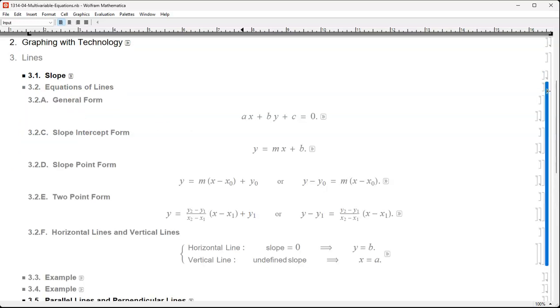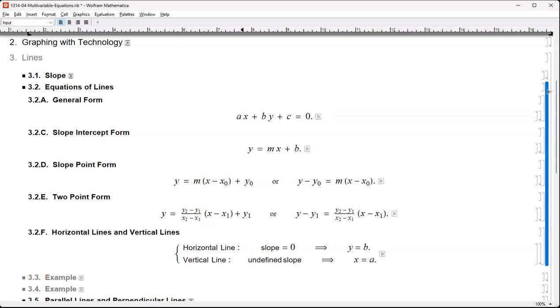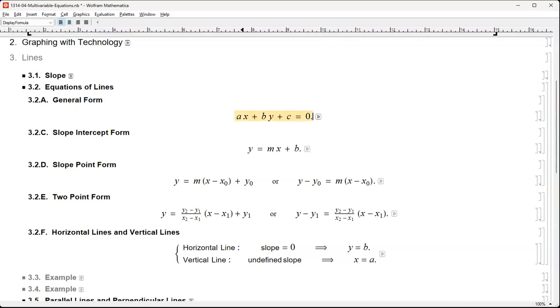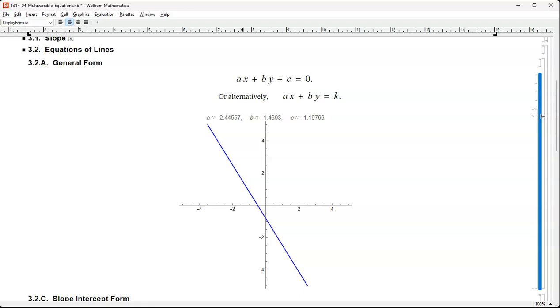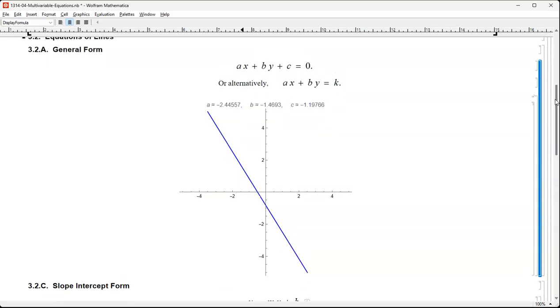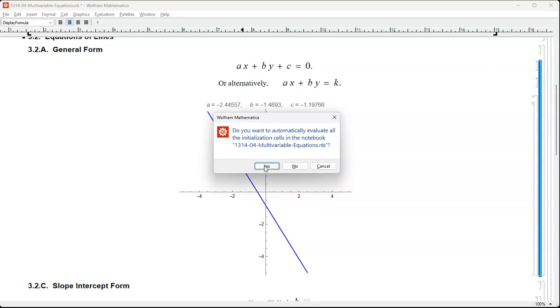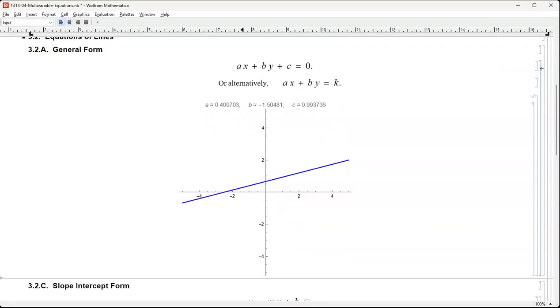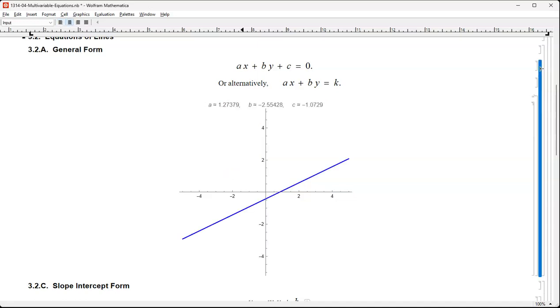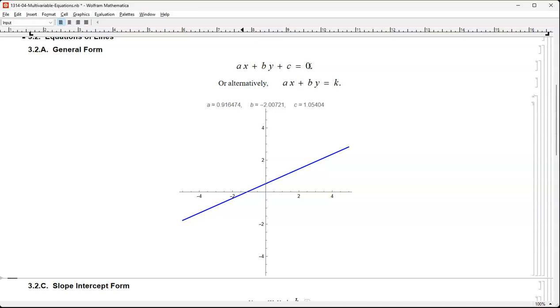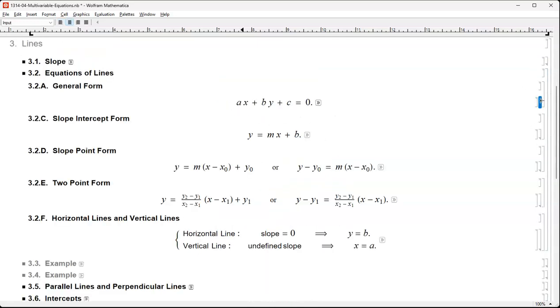Here's some equations of lines, and this is something I believe everybody's already comfortable with, but let's do it again. The general form, ax plus by plus c equal to 0, and a and b and c can be arbitrary. And here's one, and then run it again. This program is semi-randomized, so each time I run, I'm going to get something different. And then flip the c to the other side so that you can write ax plus by equals to some constant k, like that too, if you want. Either way, it's a general form.